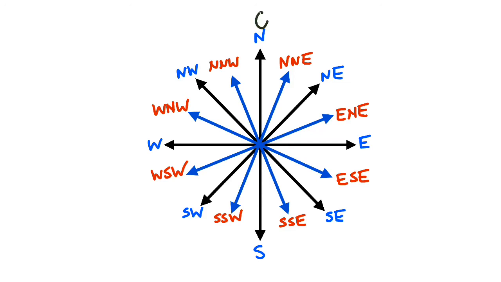So in terms of degrees, we can refer to north as 0 degrees, or 360 degrees. Then we have east.